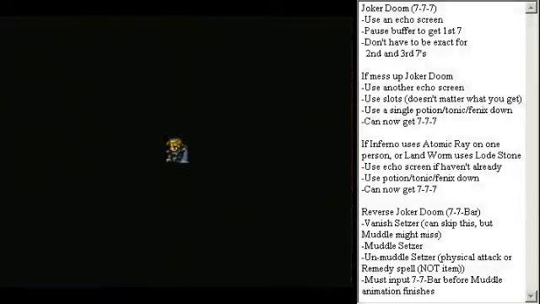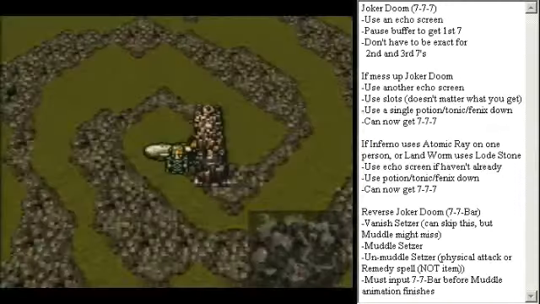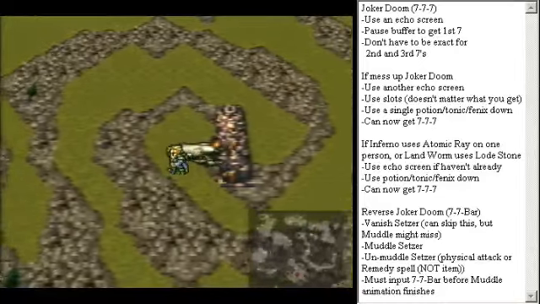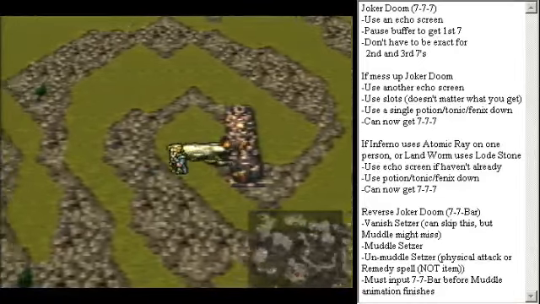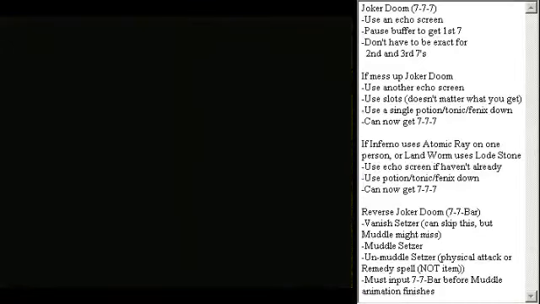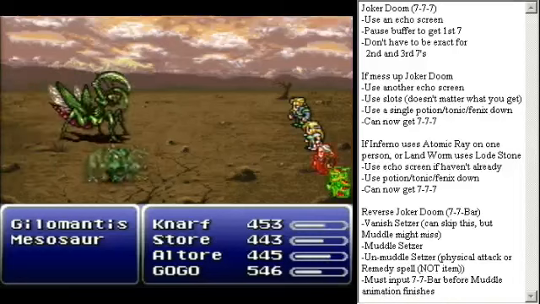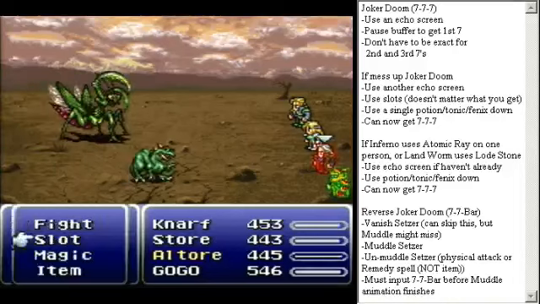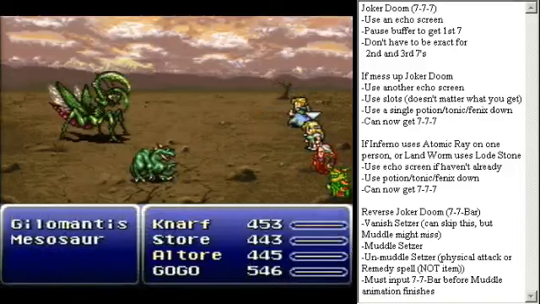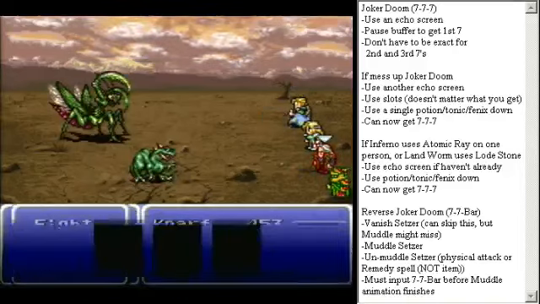But one thing they didn't think of is normally if someone is muddled and then they get unmuddled, it switches the targeting then as well. So like, say if someone is muddled and they're going to attack your own character, but then you unmuddle them, they will attack the enemies instead. But the developers forgot that case. So what you have to do is muddle Setzer and then unmuddle him before he does Joker Doom. And then the targeting will switch. So, let's go muddle, have you attacking.